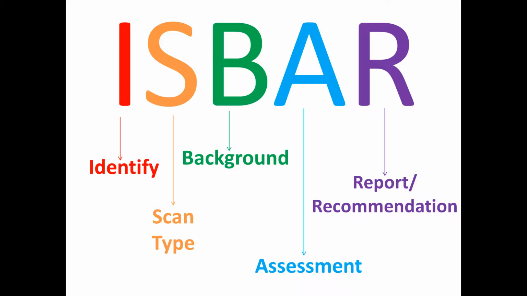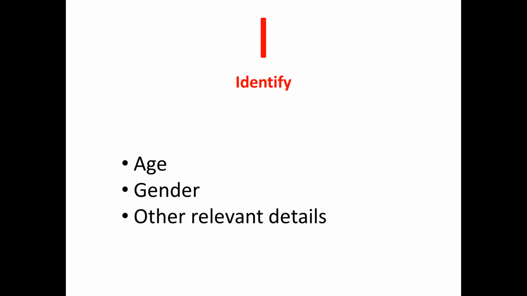This video aims to portray the correct method of communicating the patient's information and scan findings to the reporting radiologist using the ISBAR method. The I in ISBAR stands for Identify the Patient. This means that the patient's gender, age and any other relevant details are shared with the supervising sonographer or reporting radiologist.